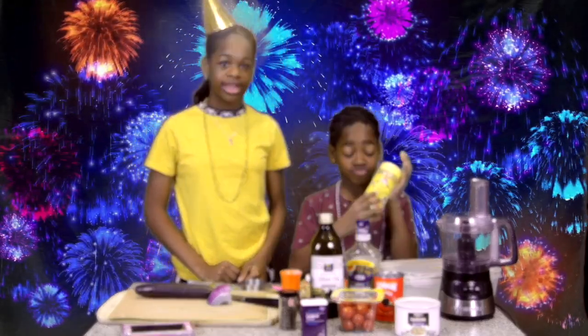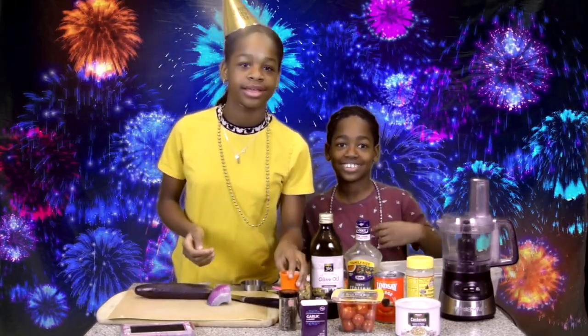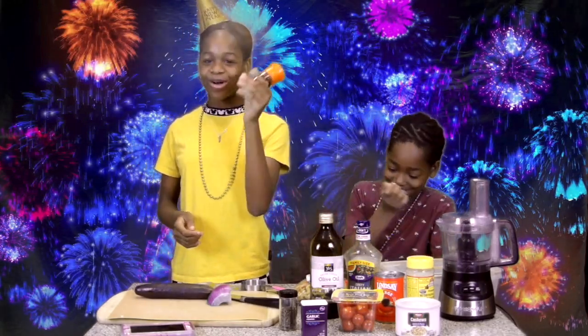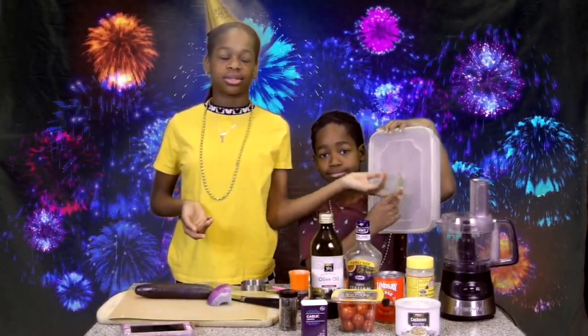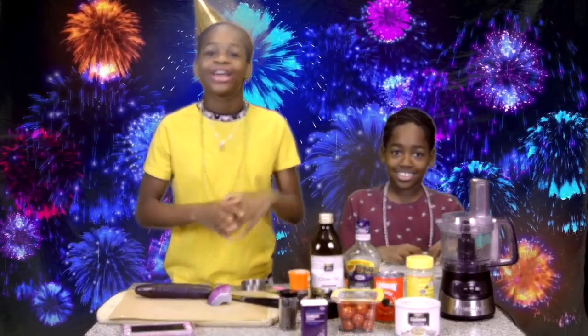Nutritional yeast. It's very good for you because it's nutritional. We got some Himalayan pink salt. Yes, it's pink. And then we got a container for our pasta salad to go in.